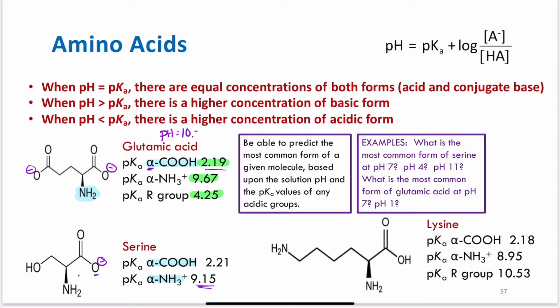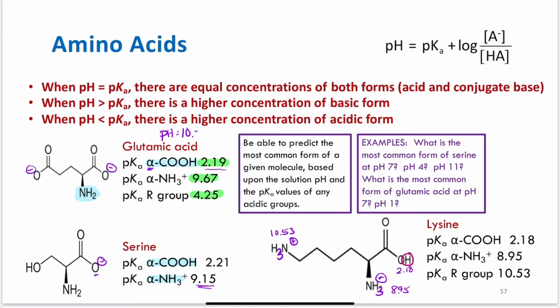look at lysine, I've got 3 here. Lysine, 2.18, 8.95, and 10.53. What you need to recognize on these is what's going to happen. This is going to lose a proton. This is going to pick up a proton. And this is going to pick up a proton. You see nitrogen, it's going to pick up a proton.